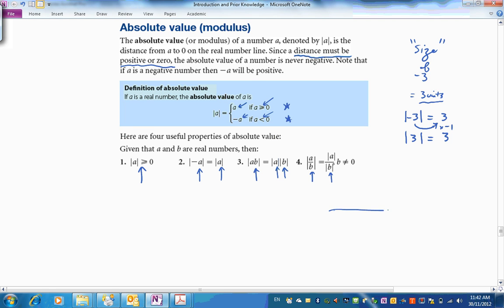Let's just maybe draw a picture of a couple of numbers here. So let's take the number 4 out here, and we say, what is the size of 4? Well, the size of 4 is that distance, it's just 4. If we came over here, however, and said, what is the size or absolute value of -2? It's this distance here, it's 2. Its negativeness disappears because we're just looking at the size or the distance from the origin.